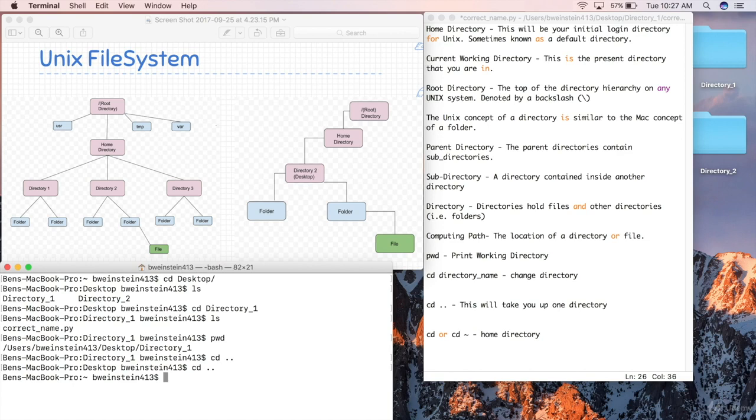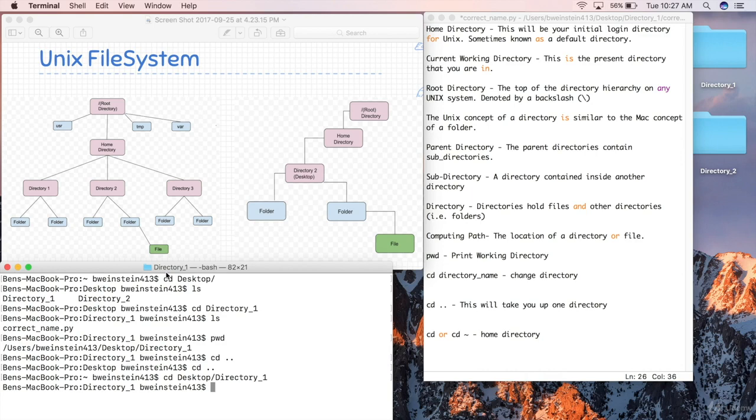Enter. Alright, as a quick challenge to you all, I want you to go from our desktop directory back to our first directory, directory 1. How do I do that? Well, I go ahead and I do cd desktop because that's the first place we need to go, and then I can type in directory 1. So I can actually do this in one step. I'm going to hit enter, and you'll see that we're right back in our directory 1.